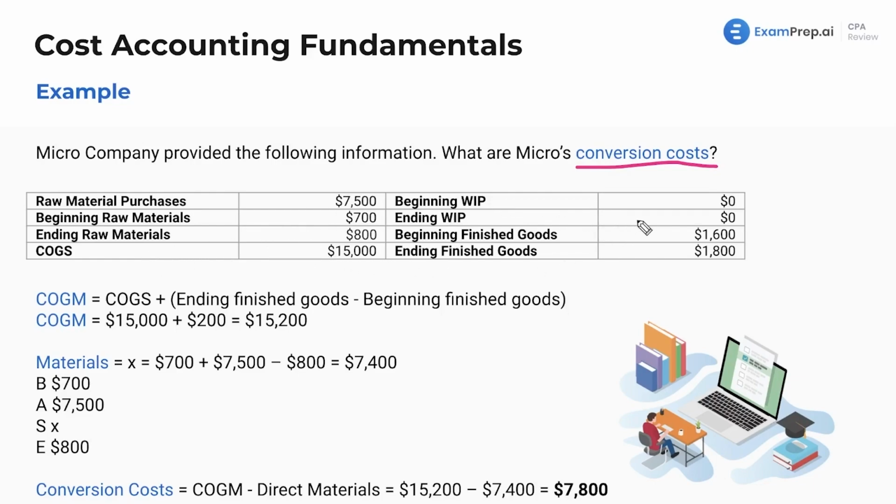So we think, all right, I've described the formulas many times as putting ammunition in your utility belt. You've got tools in your tool belt, you never know what you're going to need, and you want to memorize all the formulas so you can pull them out as needed. Okay, so we start thinking of other formulas that have conversion costs in them, and labor and overhead. Well, we've got cost of goods manufactured, cost of goods sold, right? All of those. And as you see more questions, you'll start to see the relationship between materials and the fact that we have finished goods and work in process, both beginning and ending.